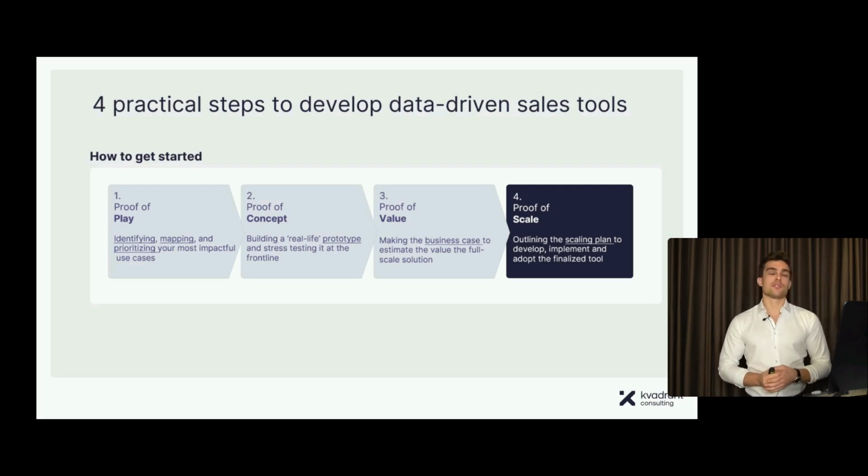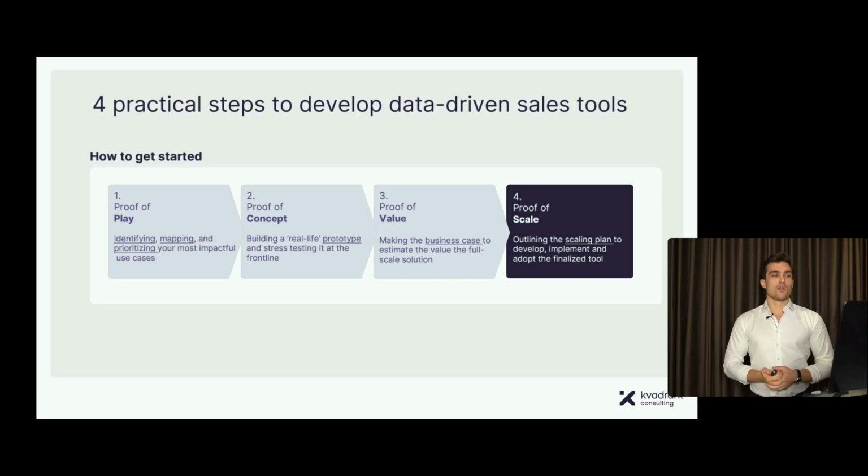I'm going to go through all of these steps in detail. But first, we call it the proof of play. The first step is all about identifying, mapping and prioritizing where to start. After that is the proof of concept. Then you actually build it and pilot it, typically outside any systems, so you keep it nice and light. Then there's the proof of value. After having tested it, you do a business case and see, if we were to scale this, what would the impact be? What would it cost? Is it a good idea? Yes, no. And finally, there's the proof of scale, which is developing the big rollout map. How do we get it integrated in our IT systems? How do we get it to the front line? And what does the full roadmap for this initiative look like?